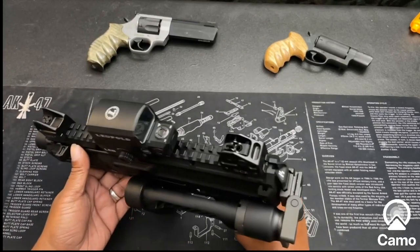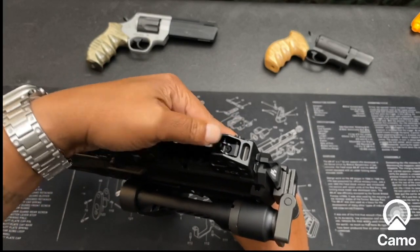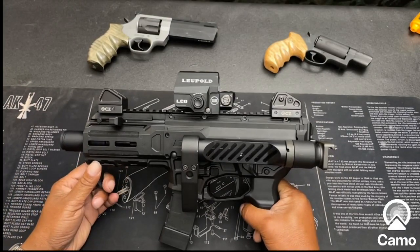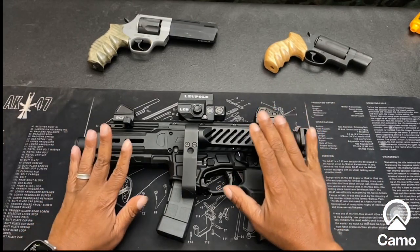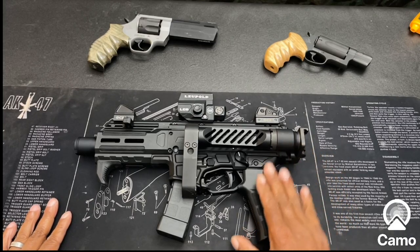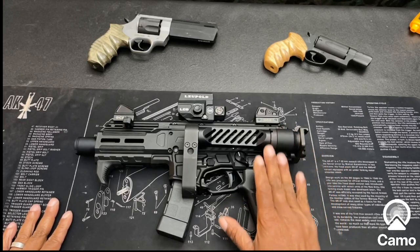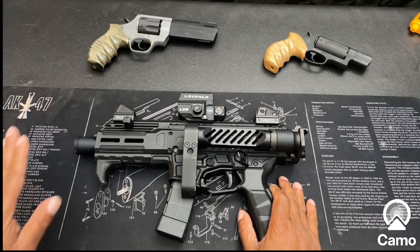The sights that they have on here are awesome. You have your sights where you can flip it and pick different sights, if you want. I mean, it is awesome. I love this gun, and it fires like it does. I have not had a jam, have not had a malfunction, have not had anything go wrong with this gun. So I would recommend this gun. I would say get it and do the minimum to it. You do not have to do a lot to this weapon. It's an awesome, awesome firearm.